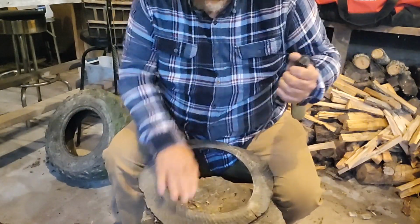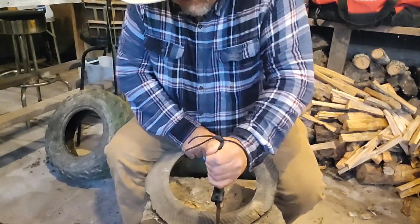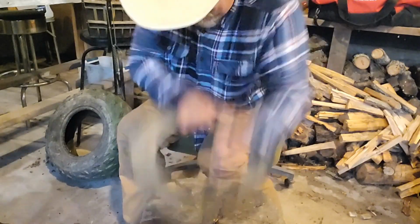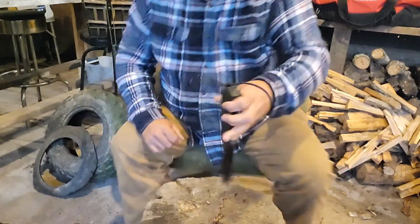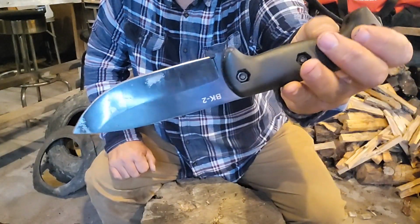Let's see. Turn it around. Now it went all the way through. Now I can hold my knee against that. Nope. There. Yep. Just won't do it. It is not a stabber. It's not a piercer. It especially ain't going to pierce a tire, that's for sure.